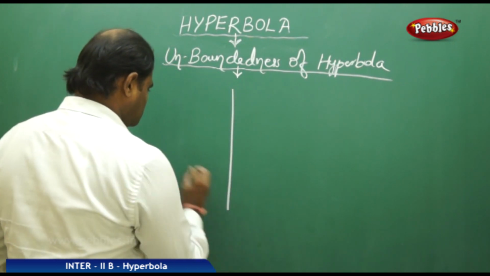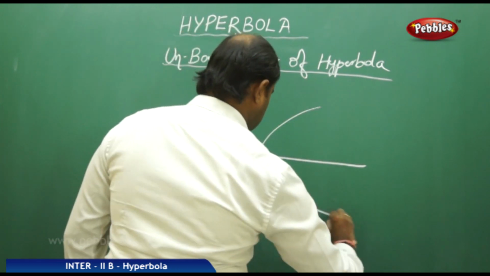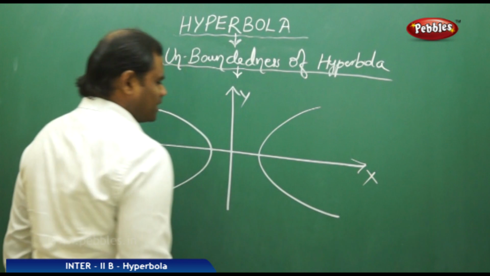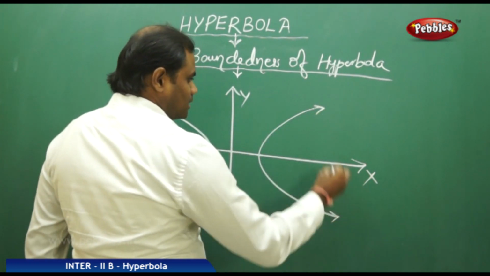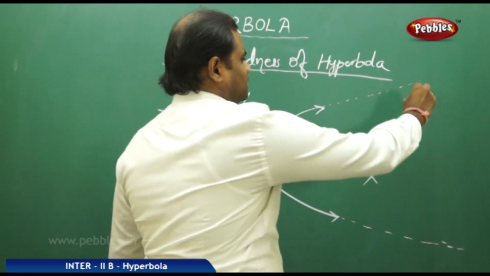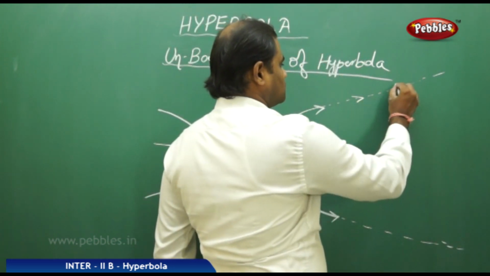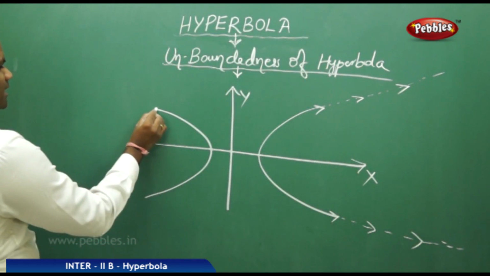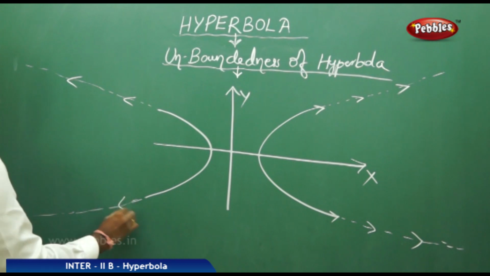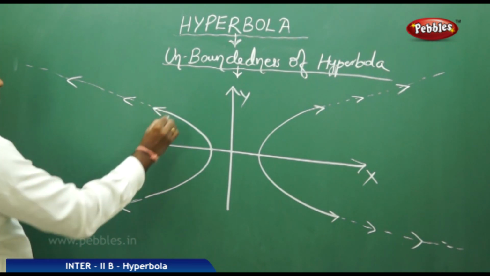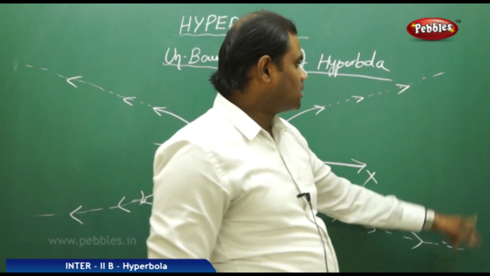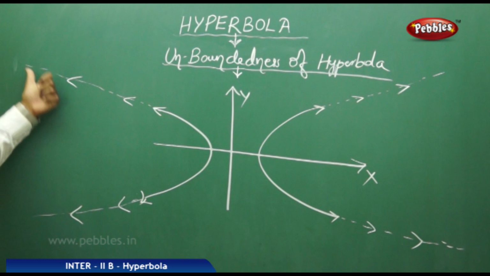Now, as we have seen here, the hyperbola which exists in this manner makes us understand that as I proceed further and further, it opens up and goes till infinity. And similarly on the left, this goes on and on till infinity as I proceed towards minus infinity. So this makes me understand that this is completely open, but it can never close. This end can never close with this end, and this end can never close with this end.